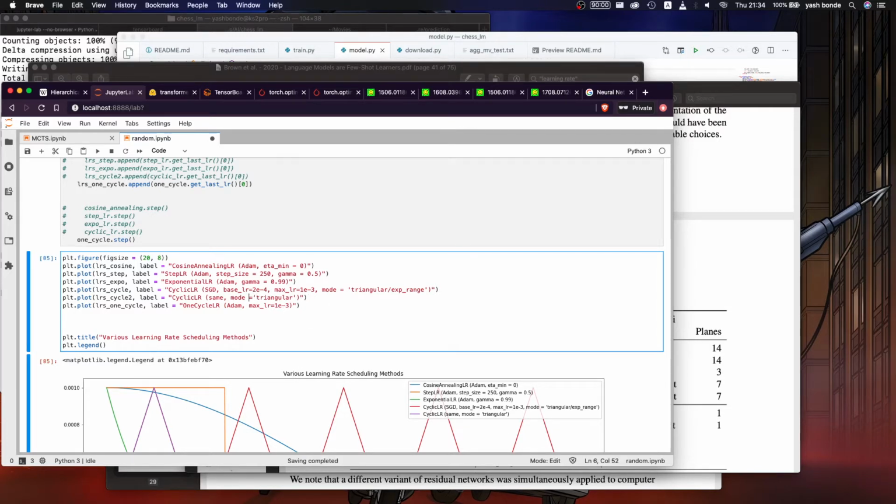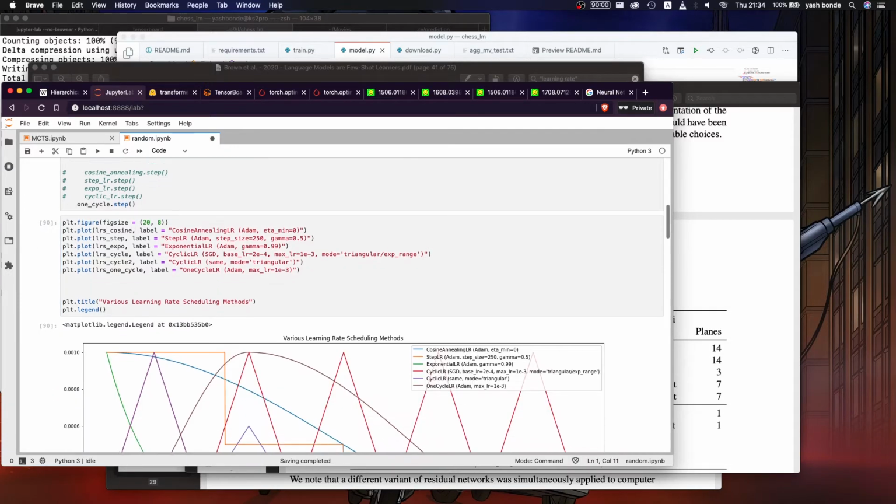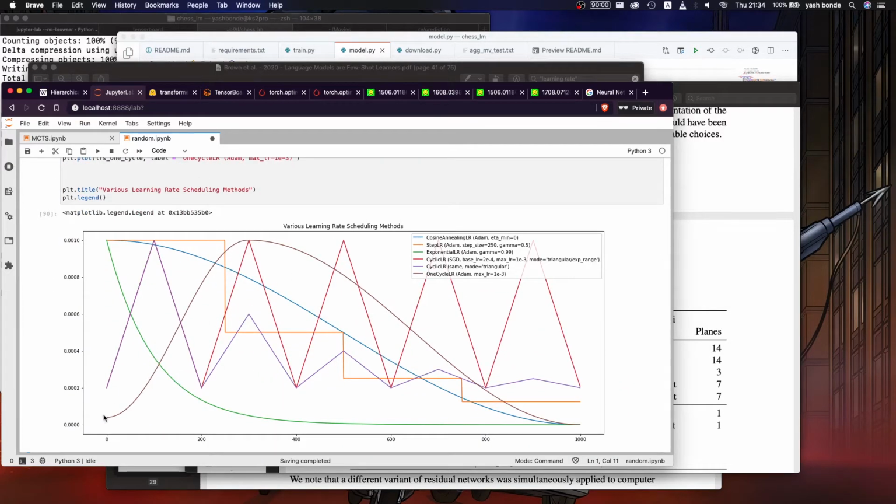We need to remove spaces where we can, so we can put them all together. Somebody who is going to put in the effort would anyways understand what all this is. See, this is a beautiful curve, people.